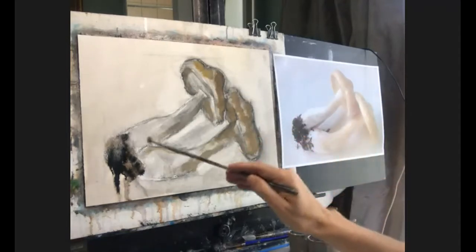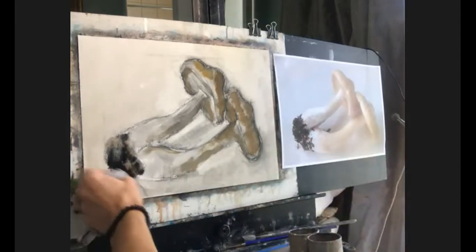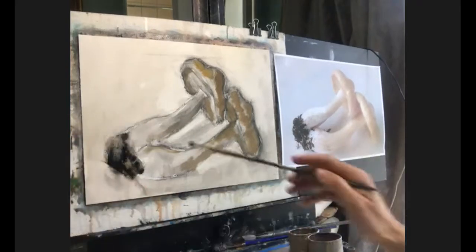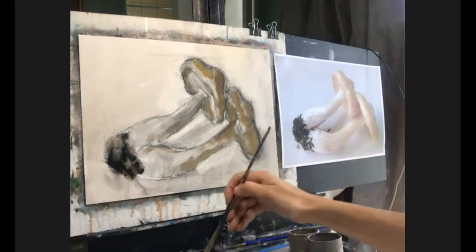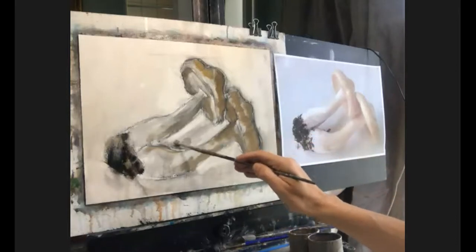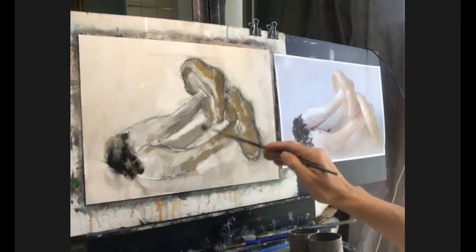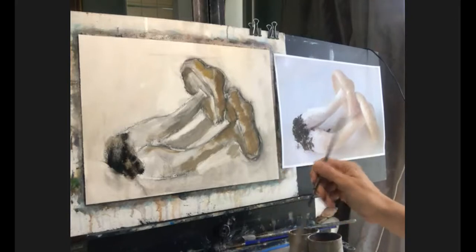Yeah, so darker to lighter. I just follow the darker to lighter. Using the rag, sometimes the rag is great to remove drips or anything. And I'm gonna go now to the gray on the table, because I'm moving from darker to lighter. So next, and not by location, by the way, next on that scale will be the cast shadow.